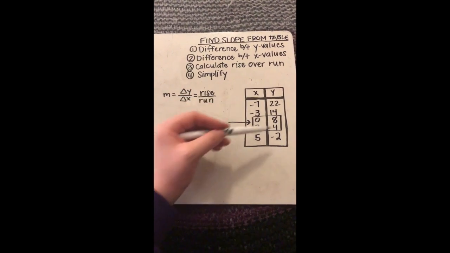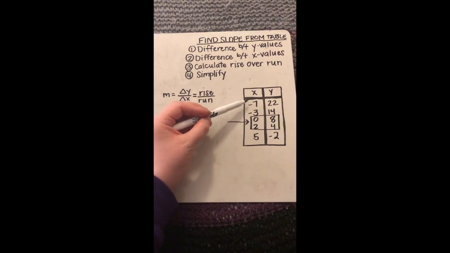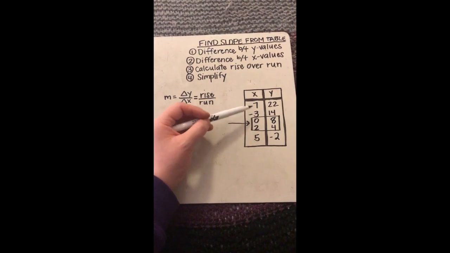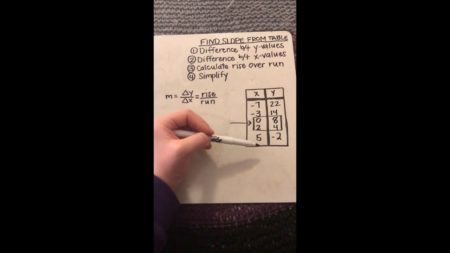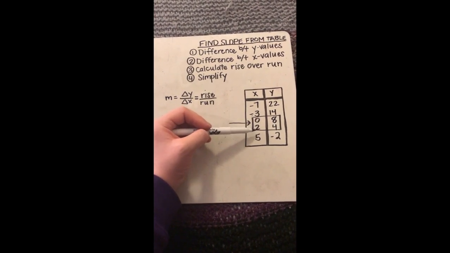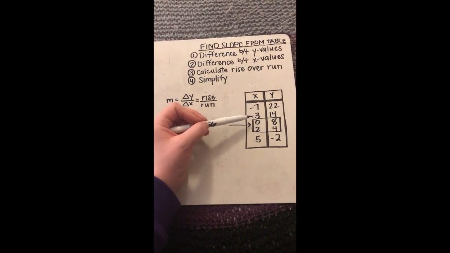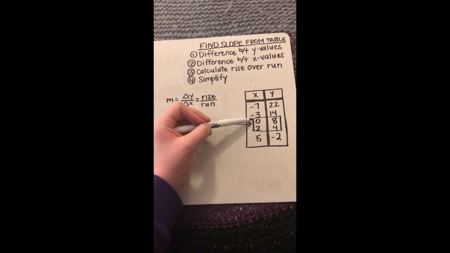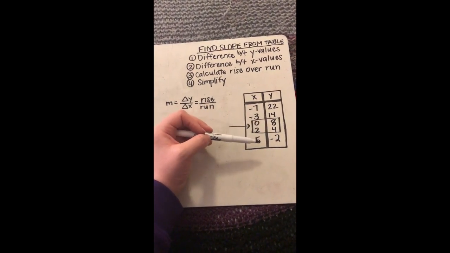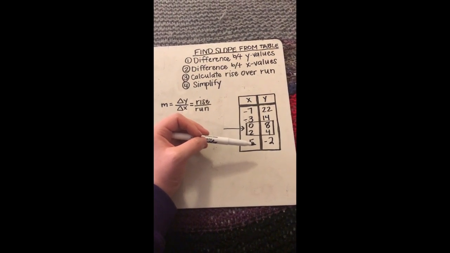So I want to make it very clear here. This is an example of a linear function, but these points skip in spots, right? We notice we go from -7 to -3 to 0 to 2 to 5, which is not a consistent change. So in order for us to find a slope, we need to pick 2 points, a pair of points, and stick with it. You could pick any pair you wanted. You could pick -7 and 22. You could pick -3 and 14. I've chosen these 2 points here because I noticed that all of these numbers are positive and I think it will be easier to work with. All right, but it's up to you. You can pick anything you want.